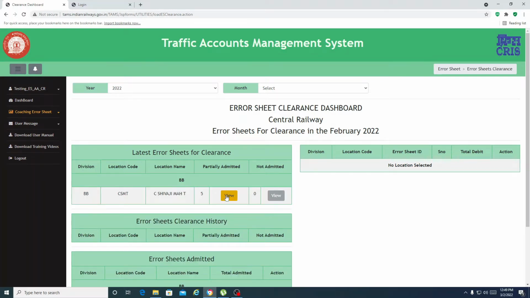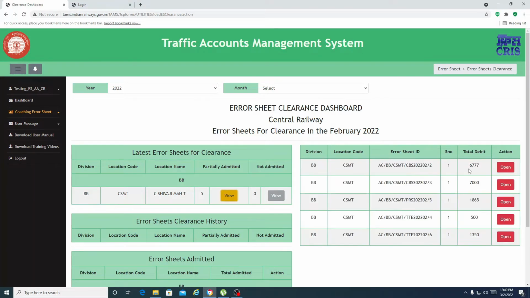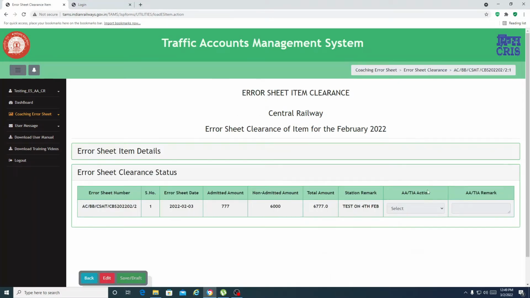In partially admitted cases, we take this first one, 6,777 total debit.